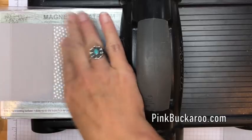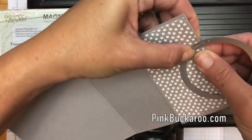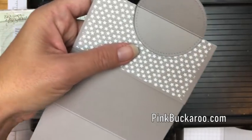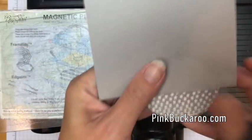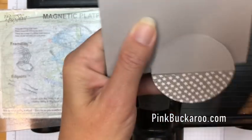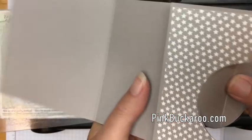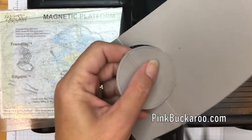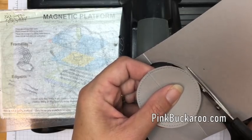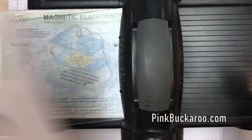Let's take off our post-it notes and see how we did. It might need a little bit of help with my scissors, so I'm just going to take my scissors and run them around that edge — it's pretty much cut, I'm just helping it out. I don't want to tear it. If you just kind of run your scissors through that little line it'll pop right out — there we go.